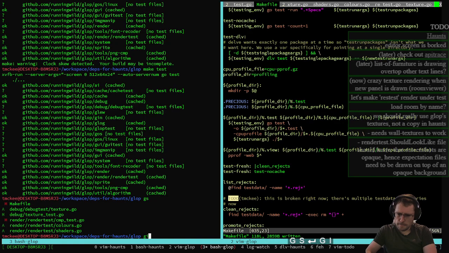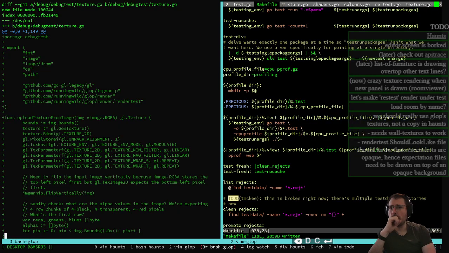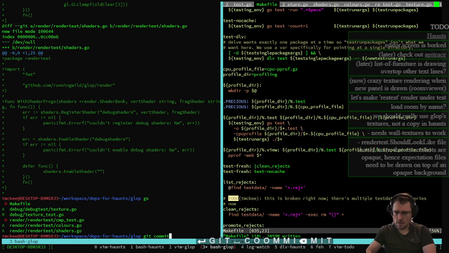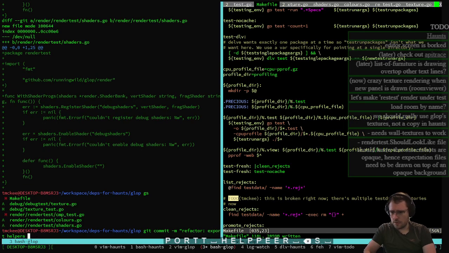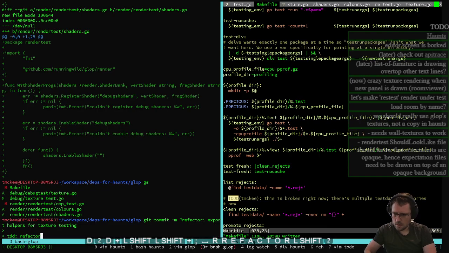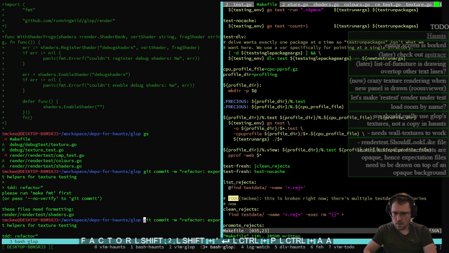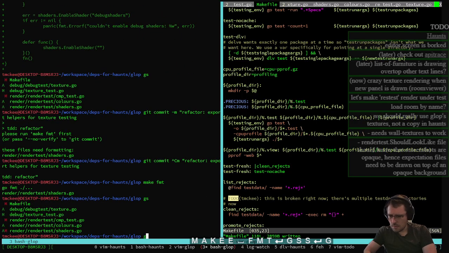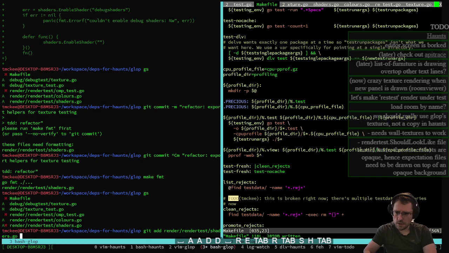Okay, this commit is really just about moving things and exporting them, okay? Refactor, export helpers for texture testing. Render test shaders.